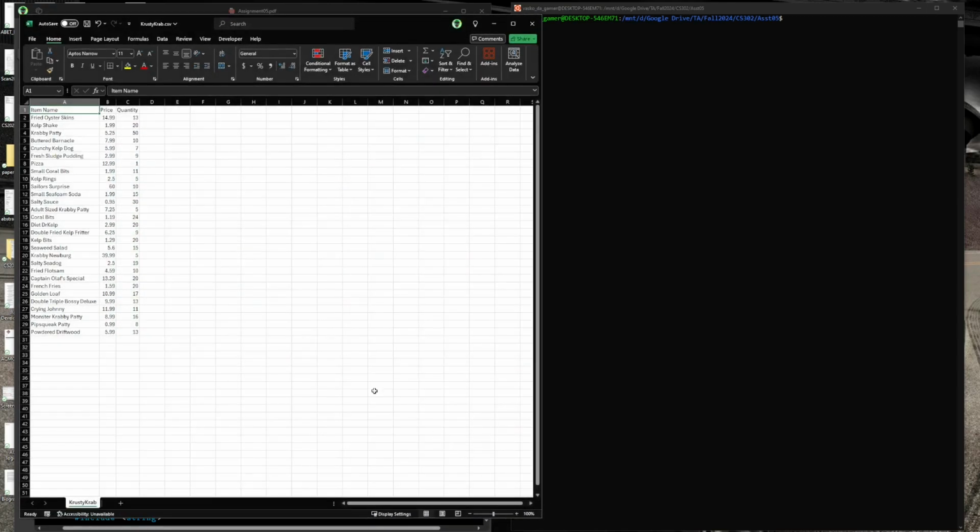Kind of hurts actually. Anyway, you're going to have to read a CSV file. Remember, from 135, all this really is, is a comma separated file. The first line contains item name, comma, price, comma, quantity. The first line contains nothing useful, but it's just there to tell us what each column contains.